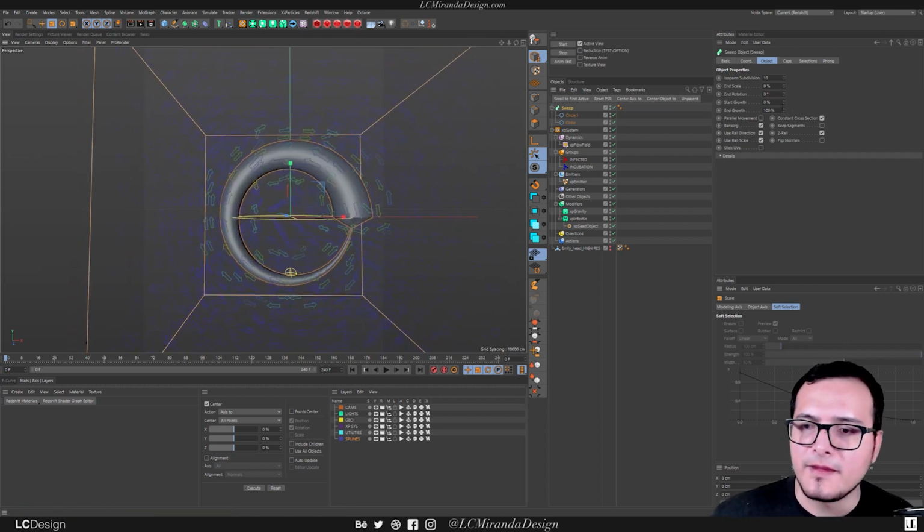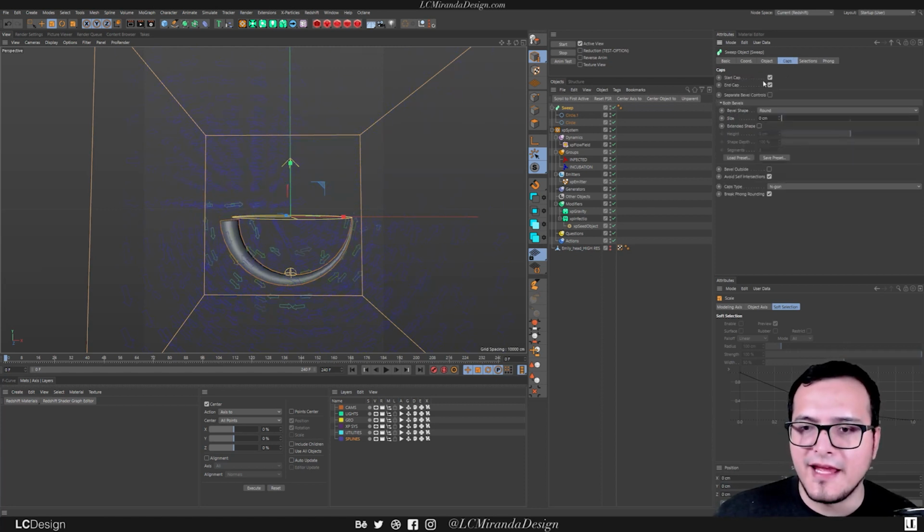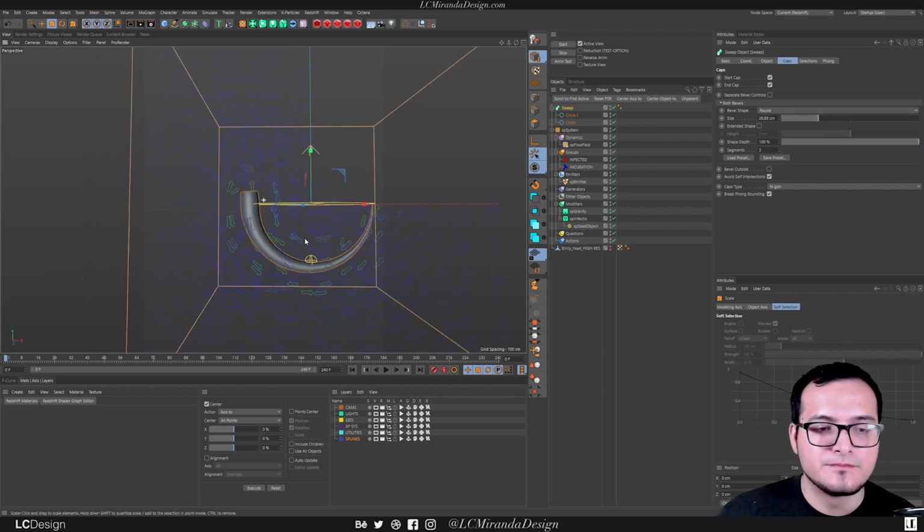But not only that, I can also play around with the start growth and end growth and create this nice sort of curvy line. Let's see, I'm going to put this at 100 and this one somewhere here. And if you go here to your caps, you can play around with the cap. When you increase it, you can round it out a little bit. But if you crank it up all the way, it gets really weird, so I would just crank it up a little bit.